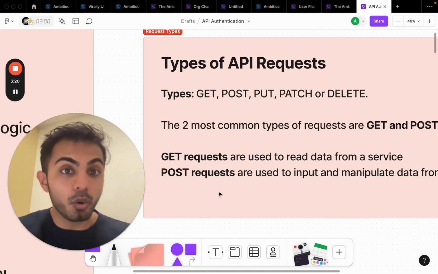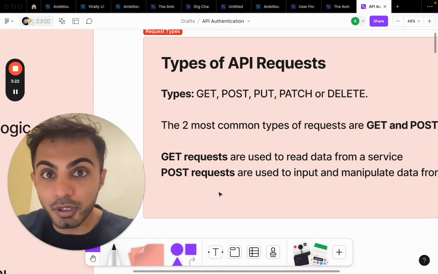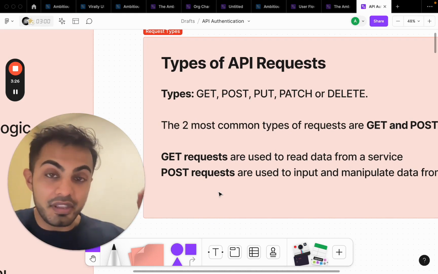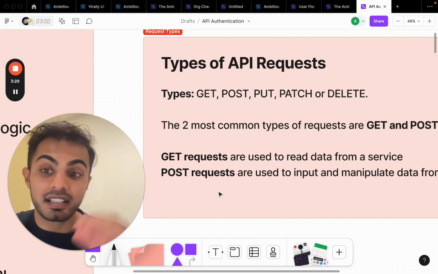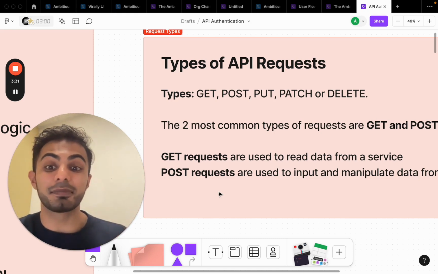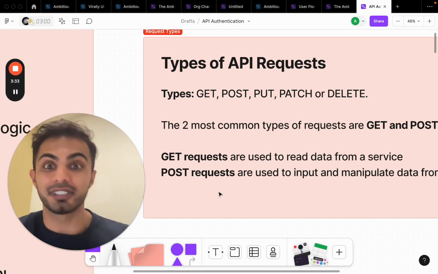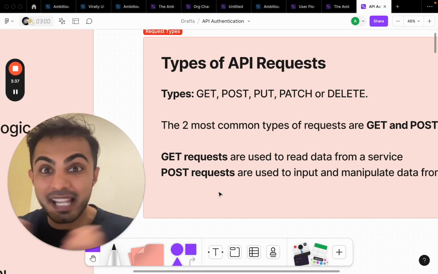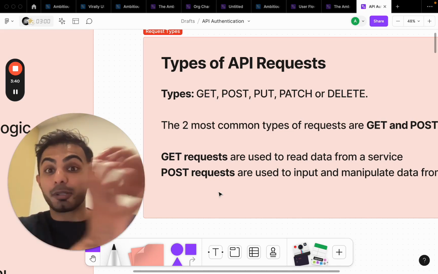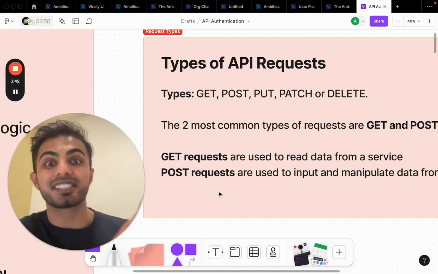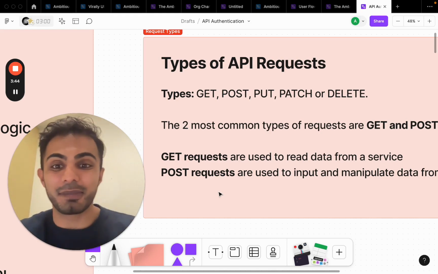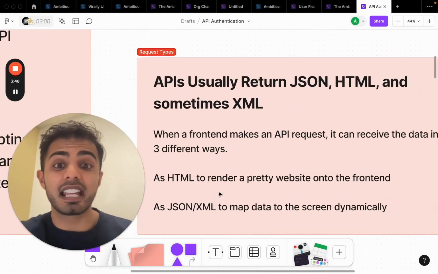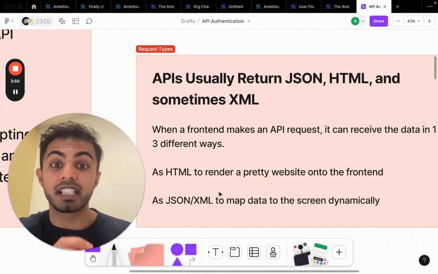But say you wanted to order a product. That would likely be a POST request because you're passing in input, you're changing something on the back end, and then rendering that data back out to the front end. That would be a POST request, and that would likely be something like POST order, right? Because you're ordering a product. And the order API would accept a product as input so that your backend knows what product is being purchased, and then it would manipulate the data and return it back to your front end, right? So when you're using APIs, APIs are handling the data and then returning that data back to the front end.